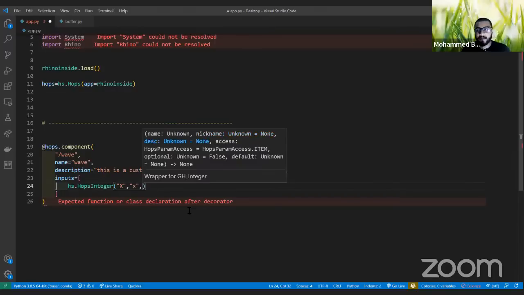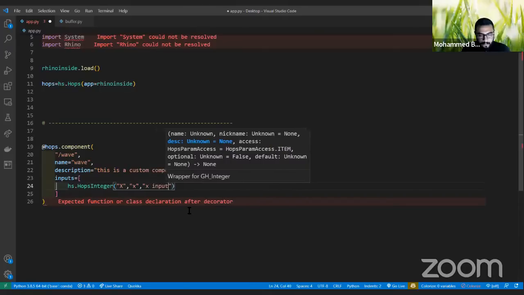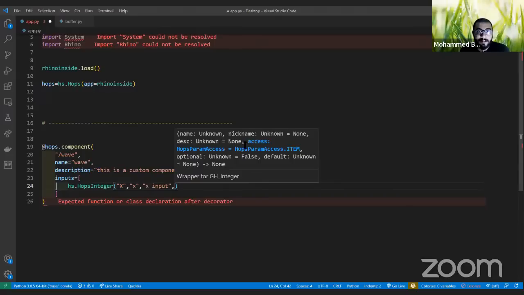X, and after that we want to have a description, for example, X input, such things. You can specify the access parameter, as we have in the GH Python component in Grasshopper. As you remember, we had list access, item access, and tree access.